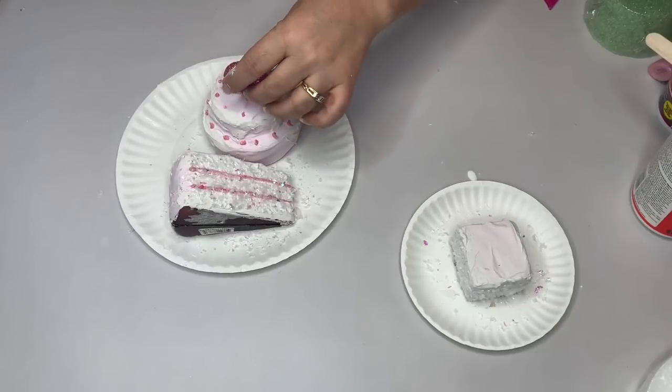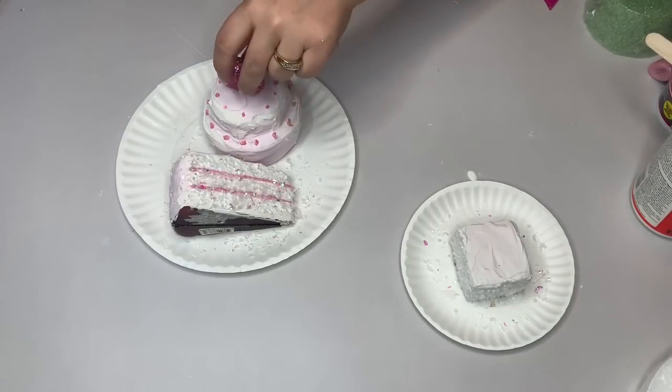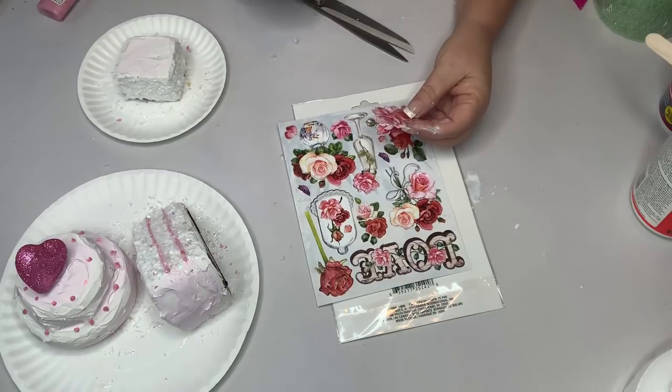So then for the top of the wedding cake, I just took one of those heart picks and pulled the heart right out of the little skewer and then hot glued that to the top. But that's when I realized I didn't like those dots, so I'm gonna address that later.